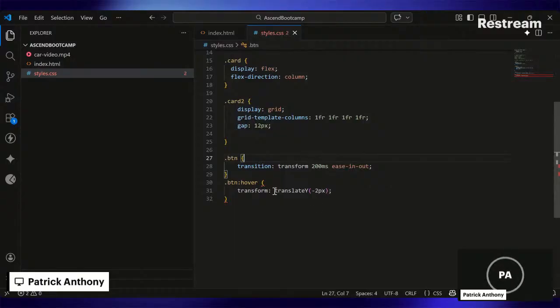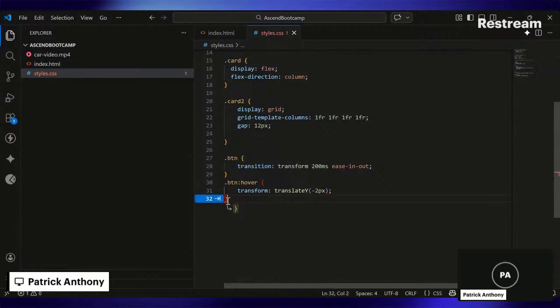So what is wrong, guys? There is currently a mistake in our code, and let us see where that is coming from. Can you spot the error? This was supposed to be curly braces and not parentheses.